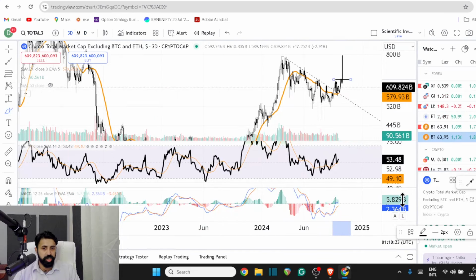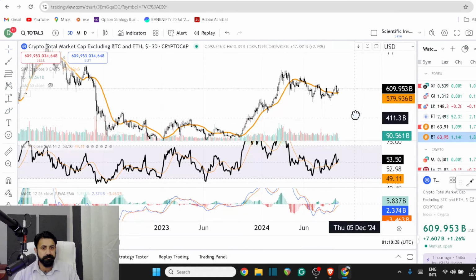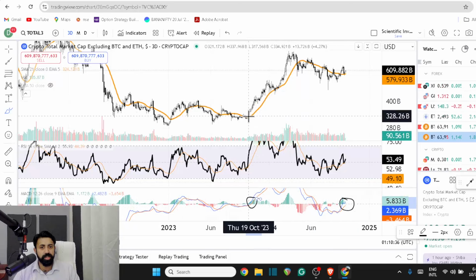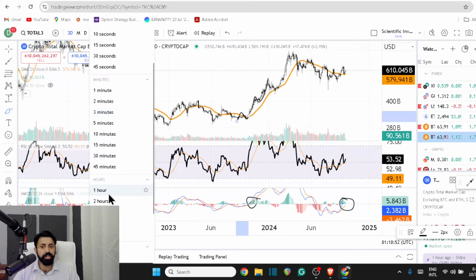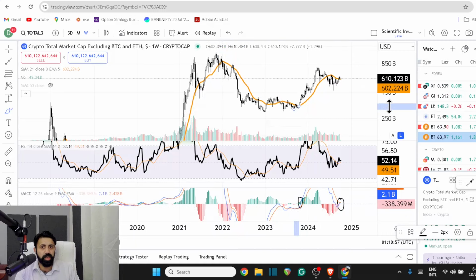When you look at the 3-day chart and go back in history, again, just like the weekly gives you the idea, the 3-day suggests that the MACD is entering the positive territory. Last time you did this here, the price started moving like that. Initially, the first wave on the microstructure was slow, but as soon as you entered that positive territory, it started moving with higher momentum. Now, it's not only that. There are different indicators which the market is right now giving you, saying, yeah, I'm moving higher.